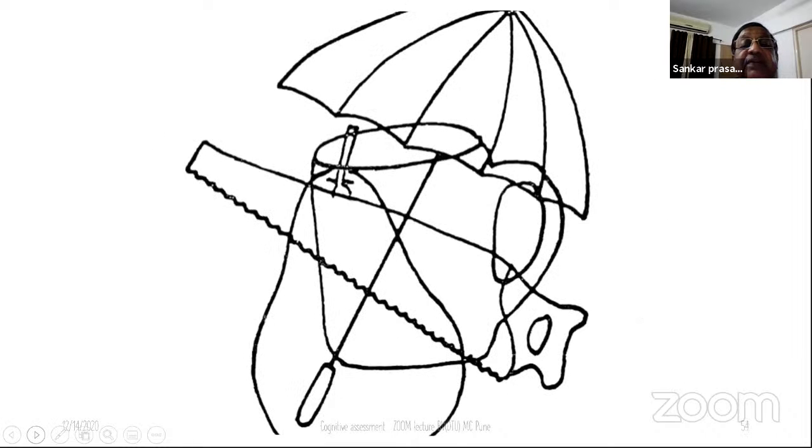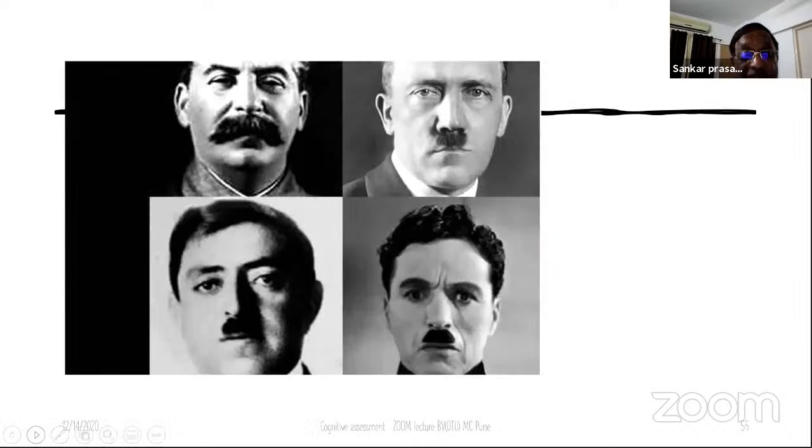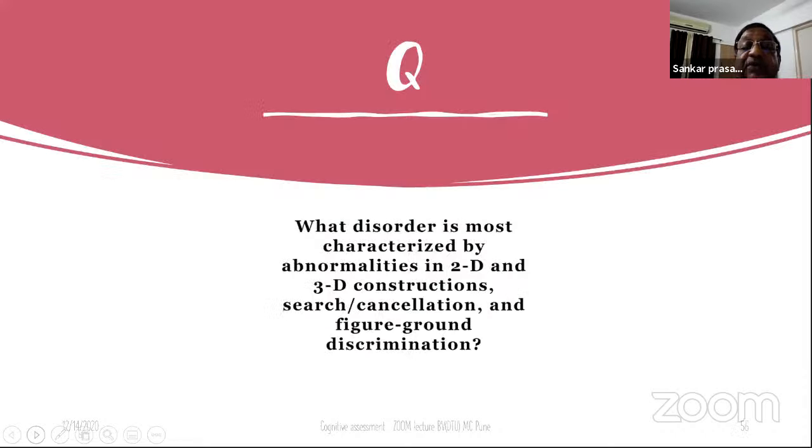That again is what is embedded in this. Is there a banana here, there is a teacup here, there is an umbrella, there is a saw. They should be able to abstract all these items out. And various modes of face perception, visual perception of the modes, can be observed or not observed.